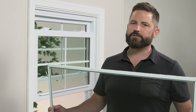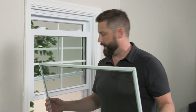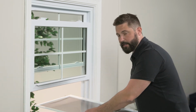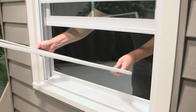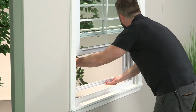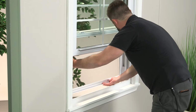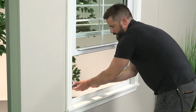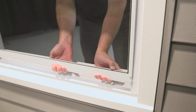Now, to get it back in, if you're on the first floor and you can reach, I recommend reinstalling it from the outside, and I'm going to show you why in a second. You want to rotate your screen 90 degrees so it's perpendicular to your window. Feed it out, and then make sure that the compression springs are in the screen track. And push all the way to the right while holding on to the left-hand slide bolt.